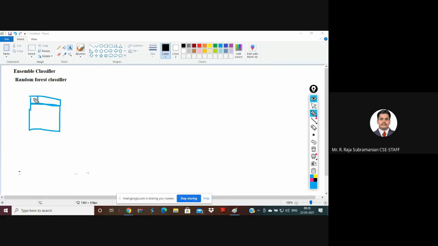My column feature set will be C1, C2, up to Cn. I'll have several columns, and each of those columns I call features. I have several features, and I may have several rows.